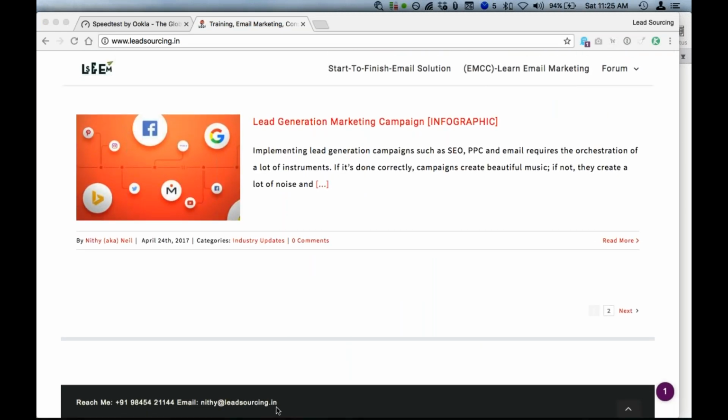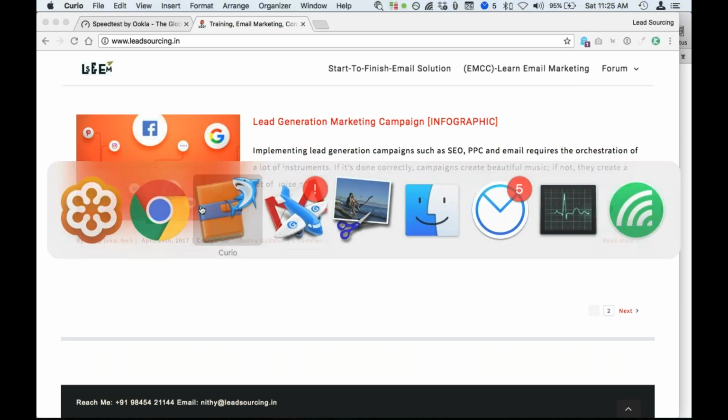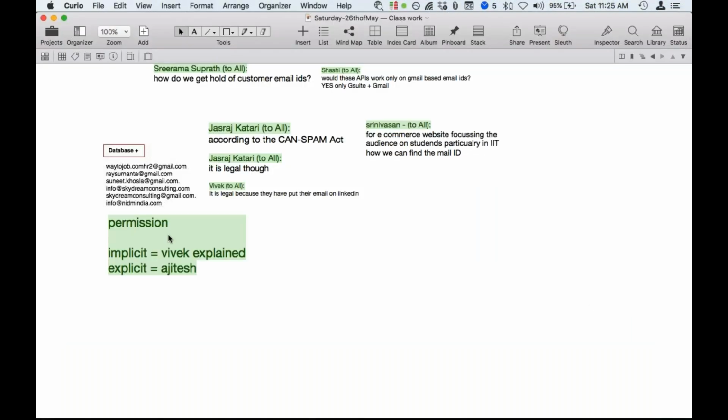Nithy at leadsourcing.in is an email ID. Now, I don't need a written permission from this person to write an email to him. If there is a written consent like that, he shouldn't be actually holding on to those emails on the website. And it shouldn't be SEO optimized to find out. And now it is SEO optimized, and I'm landing up into the site, and I can pick up that and start talking. Implicit permission type, which is what Vivek was explaining.